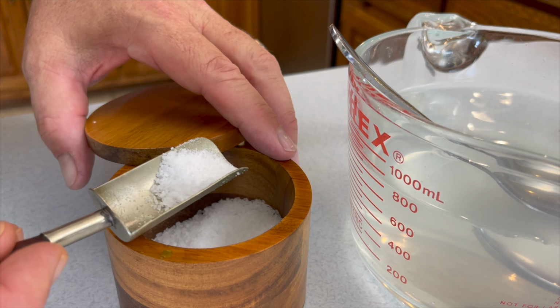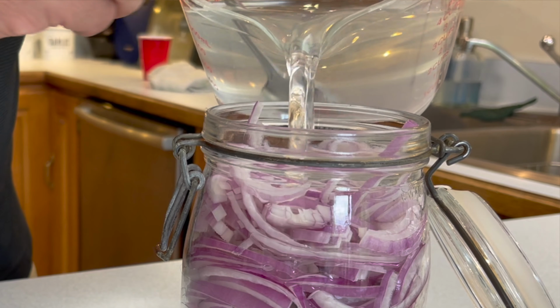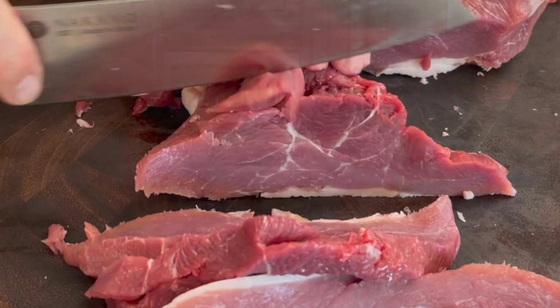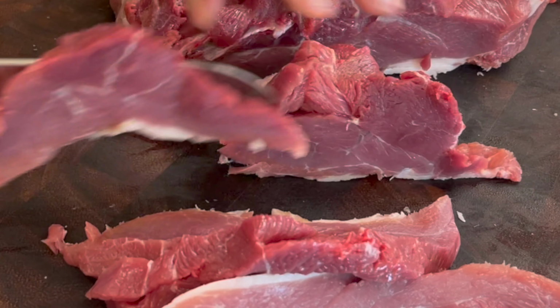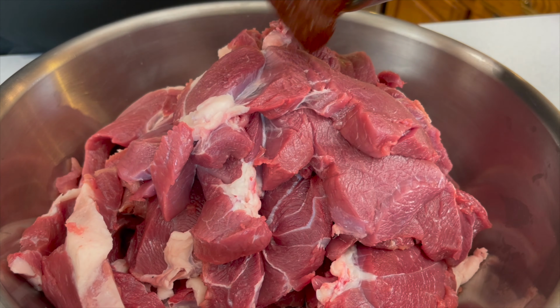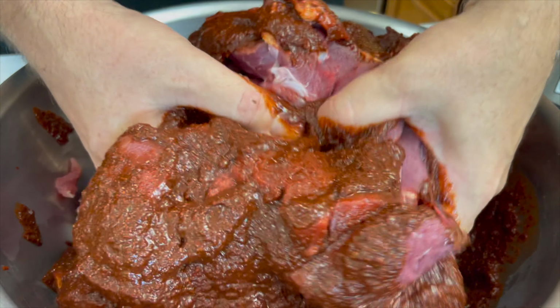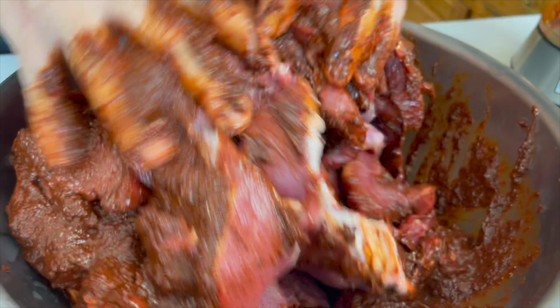They pickle throughout the day, nice vibrant color by the time dinner gets there, and they're fantastic on top of these tacos. That knife has performed well on both vegetables and meat, and we've got that hind quarter cut into thin strips. Ideally, you'd want to have that marinating overnight, 12, 24 hours, but you can get away with 3 or 4 hours. It's a pretty strong marinade, so we've got it on for 3 or 4 hours.